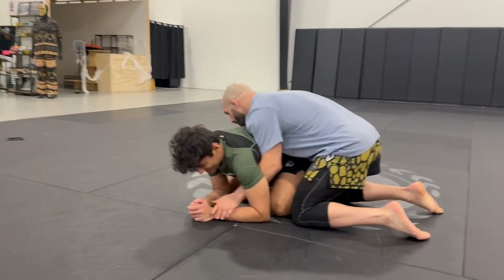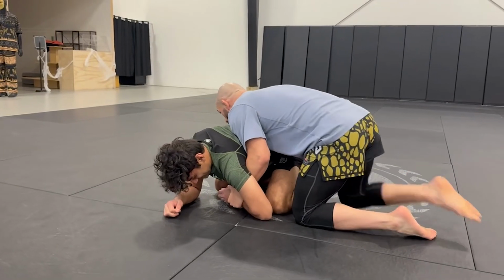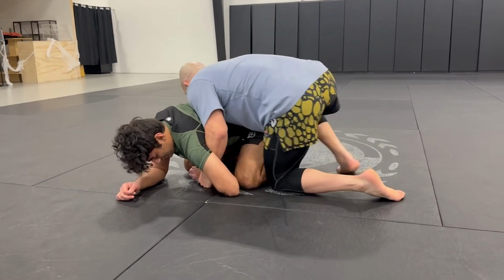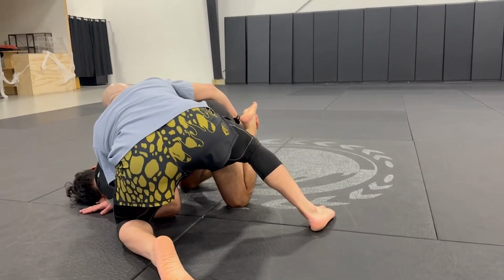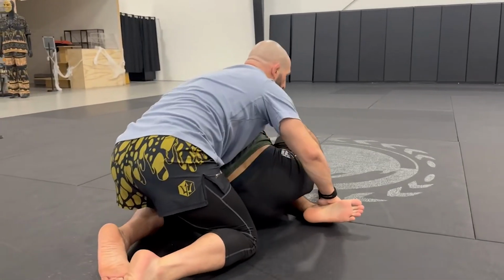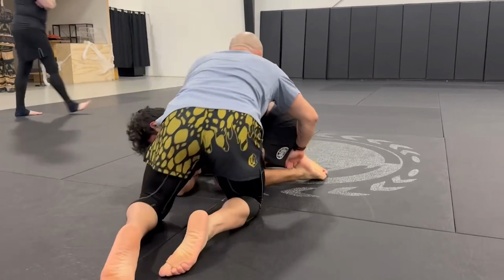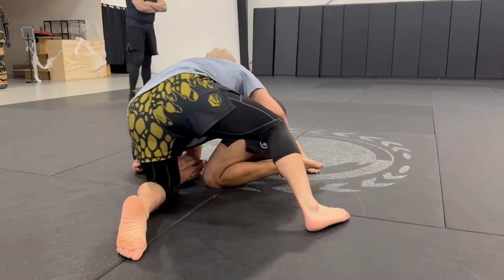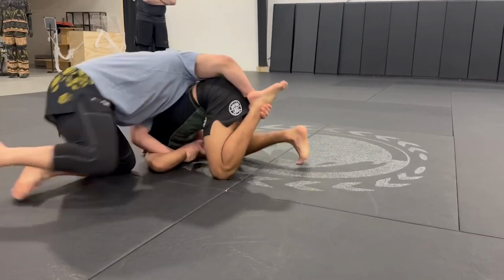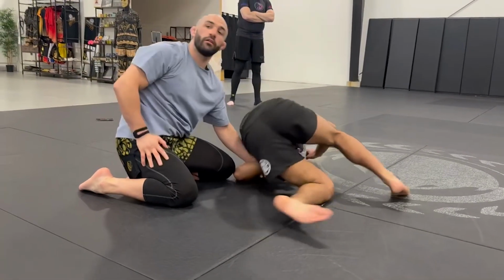So when you're here, look, the back leg closest to his butt might have to post and then you come up. See how I always bring him onto his shoulder first and then drop him. So go back up. Don't just try to pull him from here. You're not going to get him over. So up, over. Okay? 1, 2, 3.